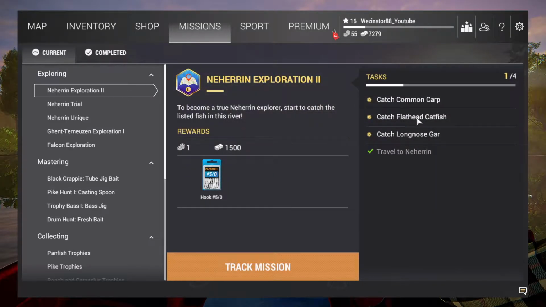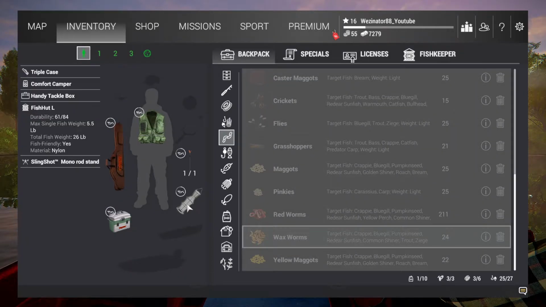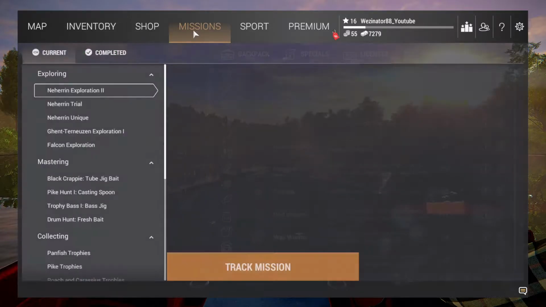Unfortunately, I haven't really got a big enough net to keep the flathead catfish or the long-nosed gar. I do have a big enough net to keep the carp. Unfortunately, the flathead catfish and the long-nosed gar can be pretty big, and my keep net can't exactly hold it. It's a 5.5, as you can see there, as a single max fish. So if I come fishing here, I won't be able to catch them.